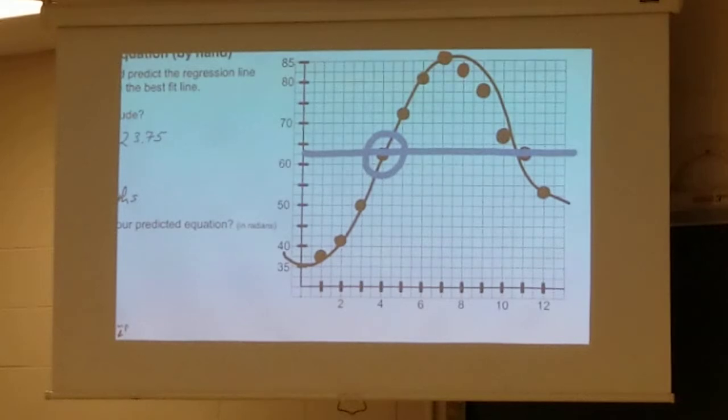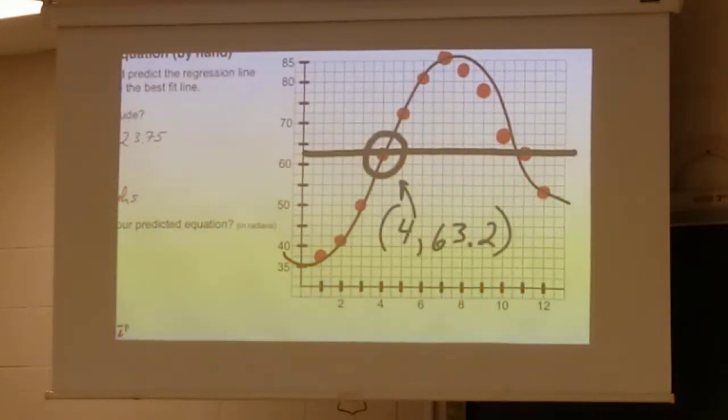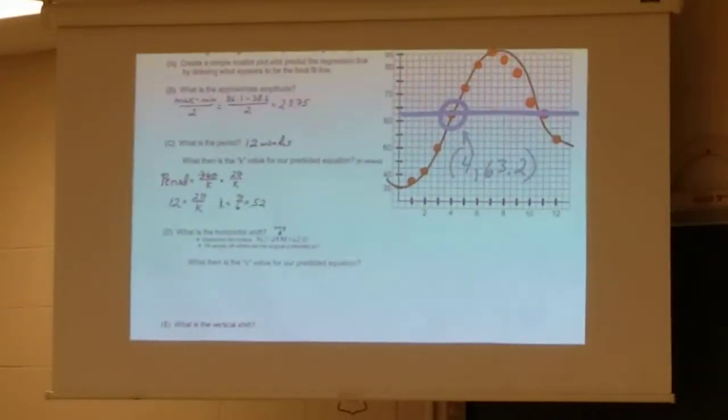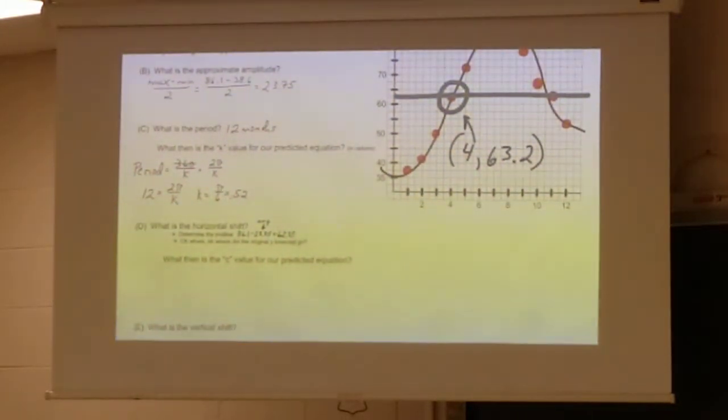Now, what I'm saying is, let's use that point because it's known, because it's given. Just understand, please, that the point 4, 63 is not exactly on the midline. I don't want to confuse someone. No, it's not exactly on the midline, but it's really close. And for the purpose of this regression, it's going to work nicely. We don't need to try to estimate something else when we already have that point. Okay, so the midline's at 62, but that point is really close.